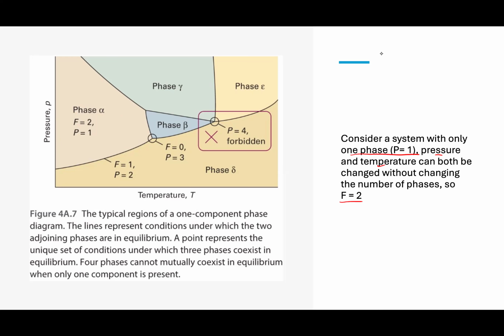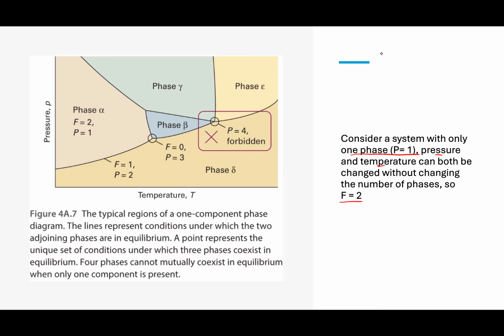Not a big deal. If we're in only one phase, in the middle of this phase, we can increase the pressure, we can change the temperature. No matter what direction we're going, as long as you make a somewhat small step, we're still going to be in only phase A. The whole assumption here is that we're making a very incremental and very small step. If we're right here, we can't make as big of a step as if we were right here. As long as it's incrementally small, this is true.